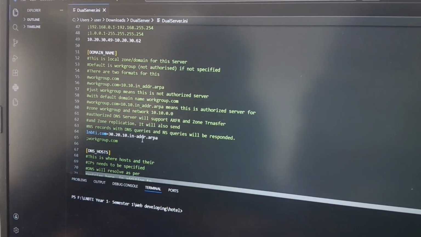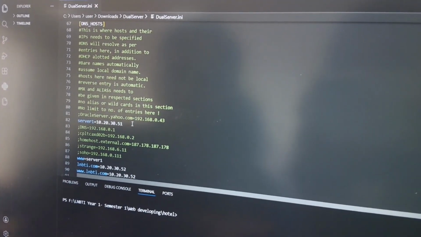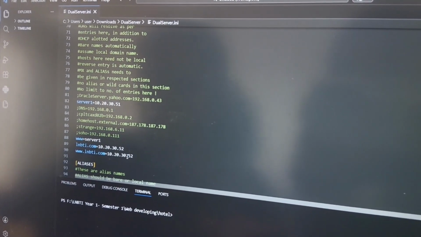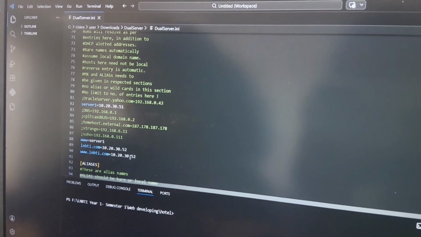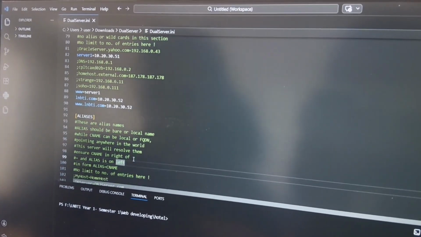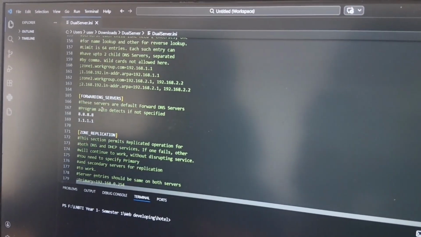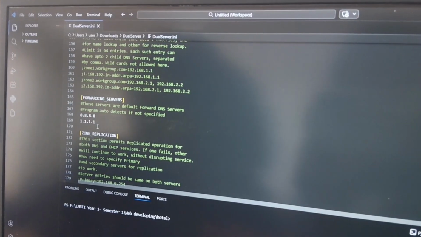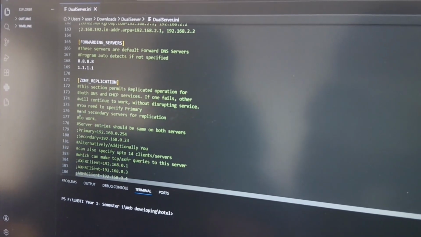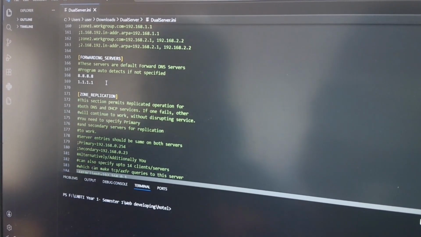Next we are assigning this part, and then the server and the following things are given in these lines. So next we are giving the forwarding server IP addresses in this way. So those are the things we are changing in the dual server ini file.